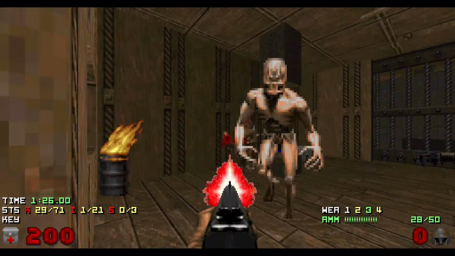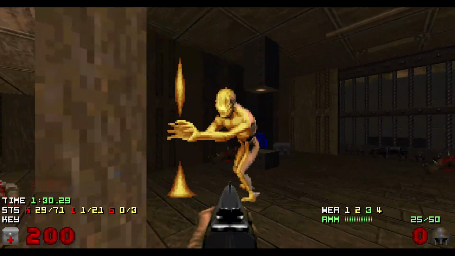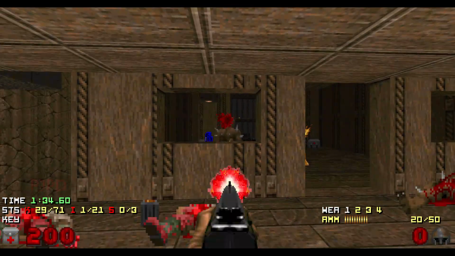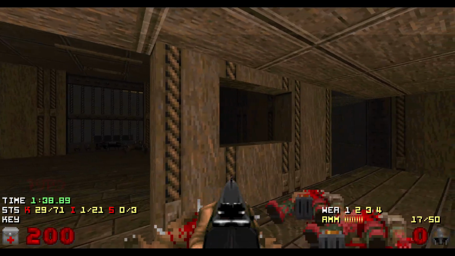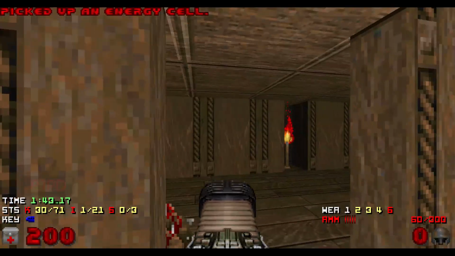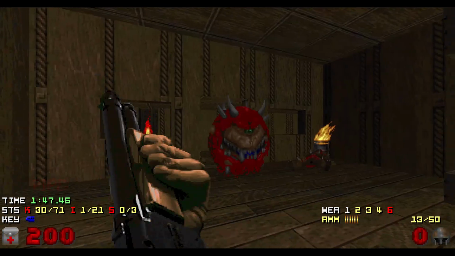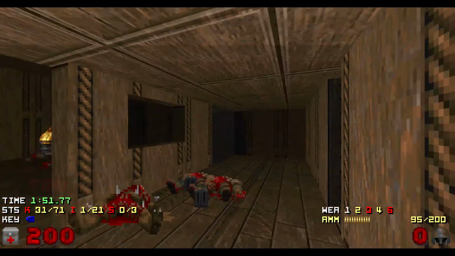Just careful to dodge here. And even though that imp died right at the side of the room, the Archvile still got across to bring it back to life, and again! That's sort of unfortunate, really. Nevertheless, I'm still dodging well. And here comes the remaining Cacodemon, again with very good timing. I'm not using my plasma on this tomato.